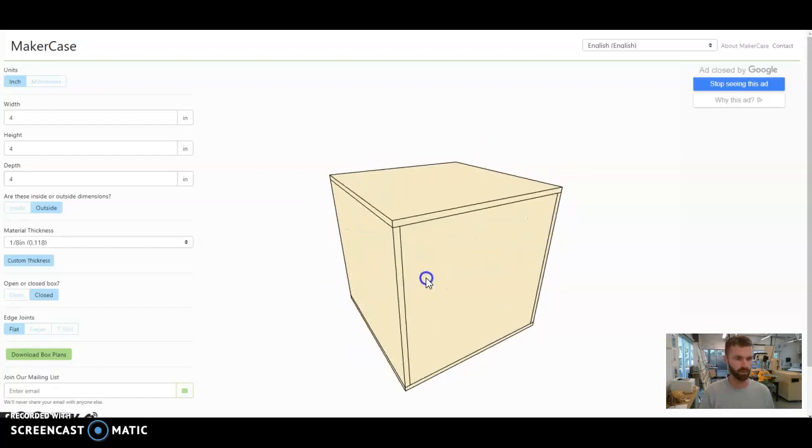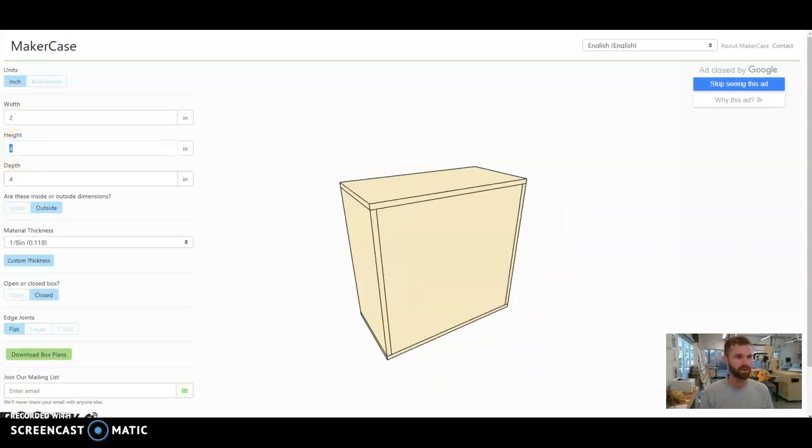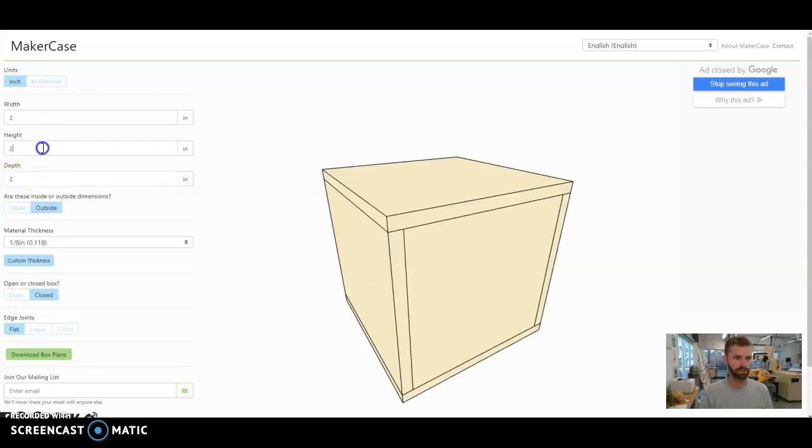So I can kind of show you what's looking like right there. If you want to work in millimeters, you can switch it over there to millimeters, or if you want to work in inches, we can do that there. All right, so this is obviously sizing the box the way you want. If we're just trying it out for the first time, let's keep it pretty small so that we're not using up a whole ton of wood here, maybe like all 2 inches or something like that. So this is kind of up to you. Like we have this little one here, and you can play around with these numbers.